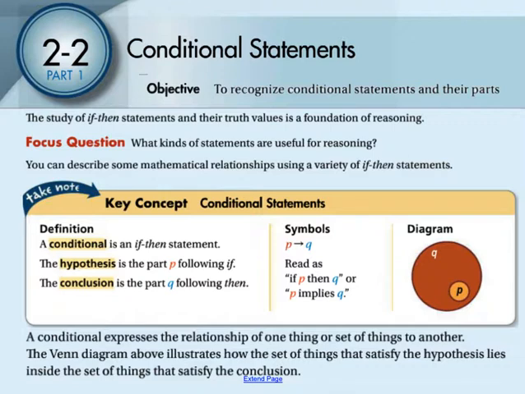We will be analyzing if-then statements as they apply to mathematical relationships. So, a key concept includes conditional statements. Conditional statements are if-then statements, and there are three ways that we can represent our conditional statements. The first is in words. We're just going to write a conditional statement. If this is true, then this is also true.